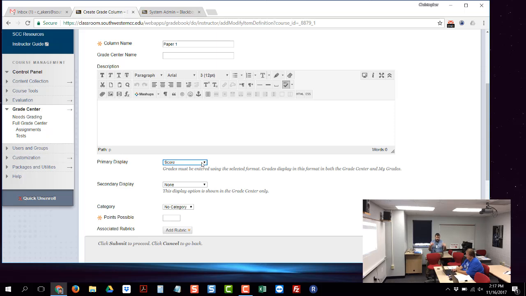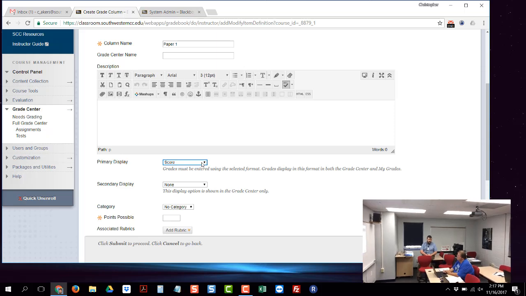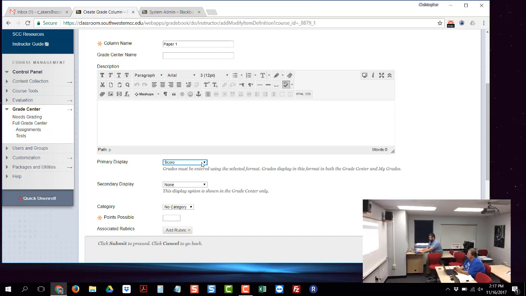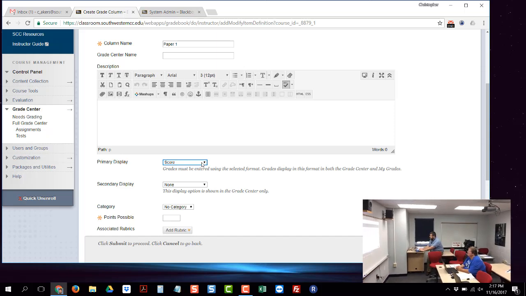If you wanted it to show points with a percentage alongside, you could set points as the primary display and percentage as the secondary display. Then it will show them, say, 600 points that they've accumulated, which translates to 95%. We show them both. That's what the primary and secondary display are about.